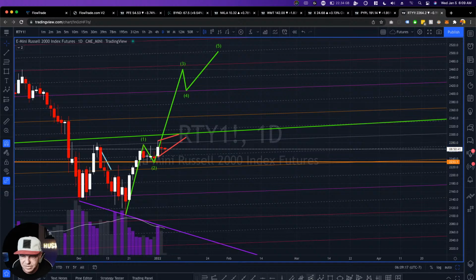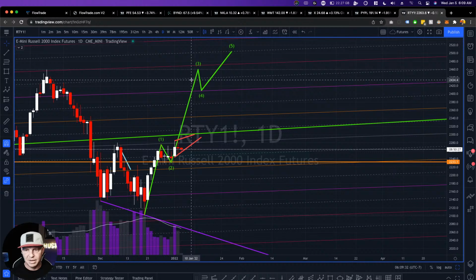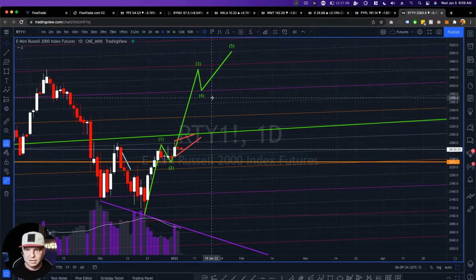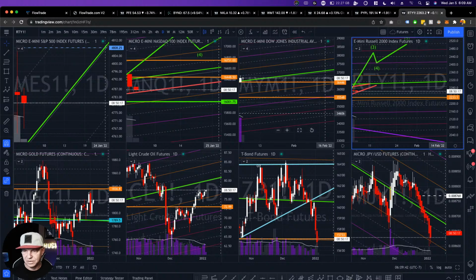Basically, the Russell's in its zone. If it's got to move, it's got to make its mind up if it wants to get out of the little demand zone that it's in right now and move back up to previous supply zones way up here. I'm not gonna say it's not making the 3-wave up yet, but it's definitely consolidating. Yesterday was a doji day.